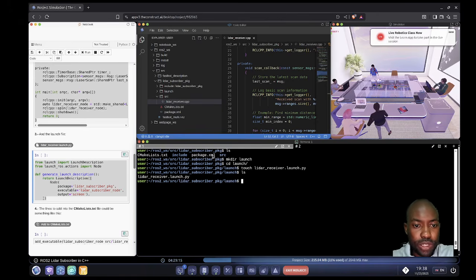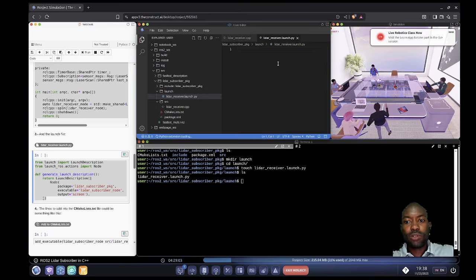Once it appears, you can open that file so that you can add contents to it. If you double click, you should see an empty file called lidar_receiver.launch.py.